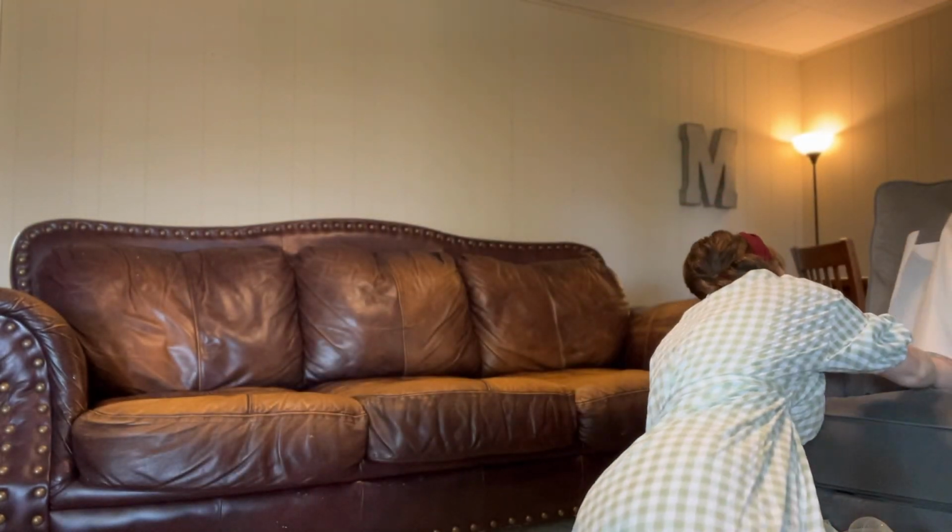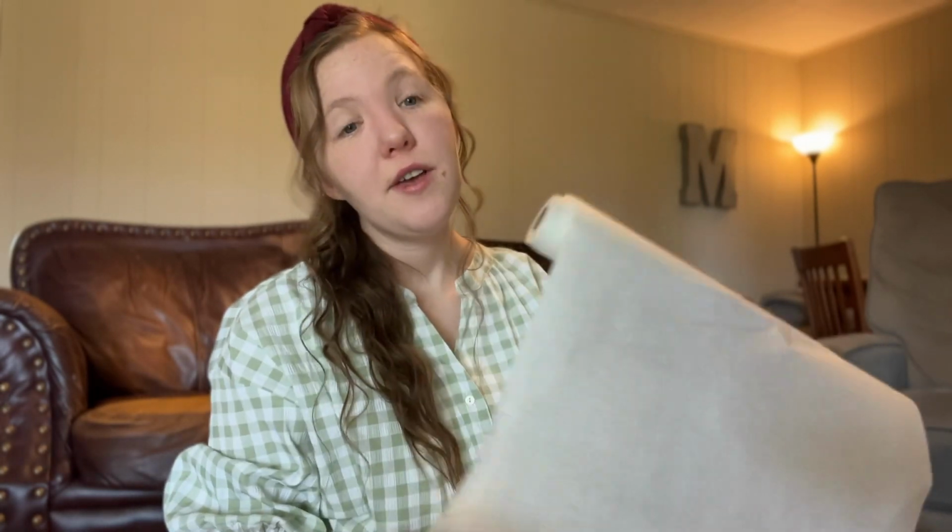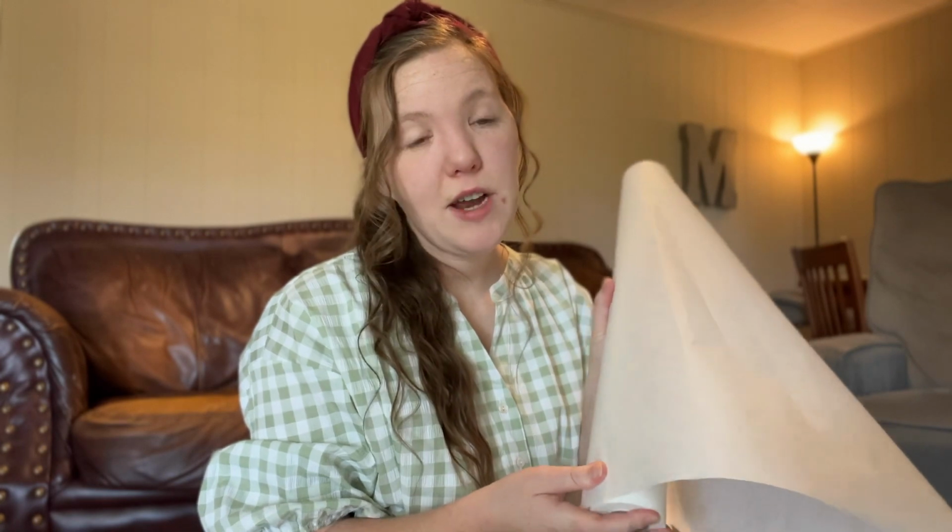I actually have white paper that I had ordered off of Amazon. I can see if I can find a link if you guys want, but look how big this thing is. And it's great if you want the kids to just color. Say you have a kid's table, you just wrap it in this and you can color on it. Draw shapes, draw leaves, whatever.